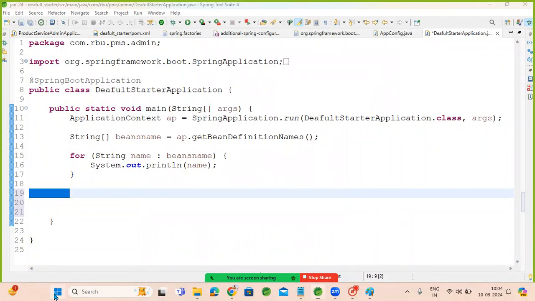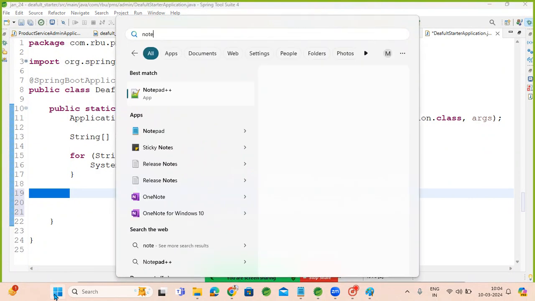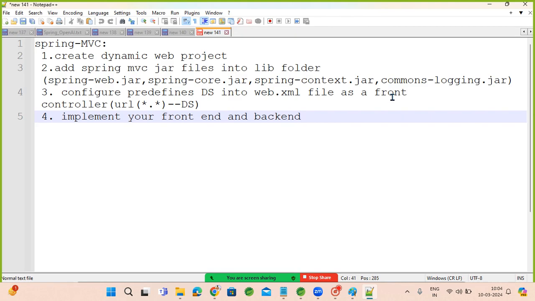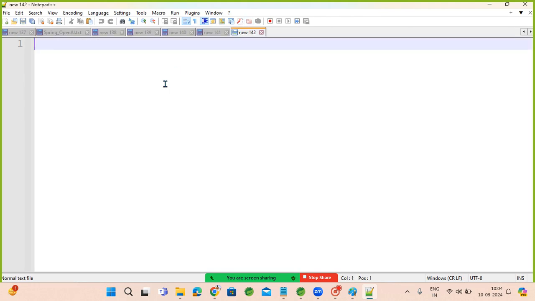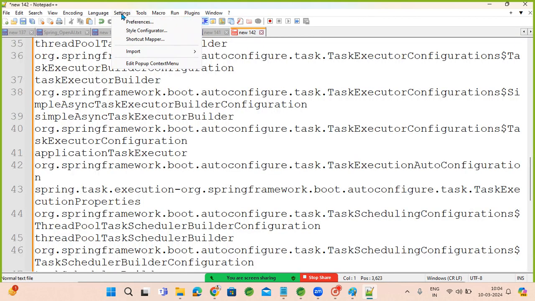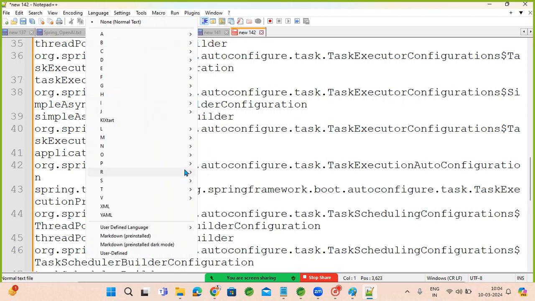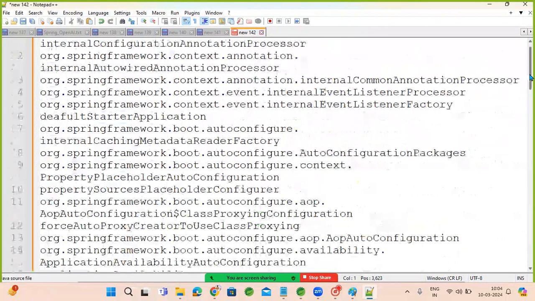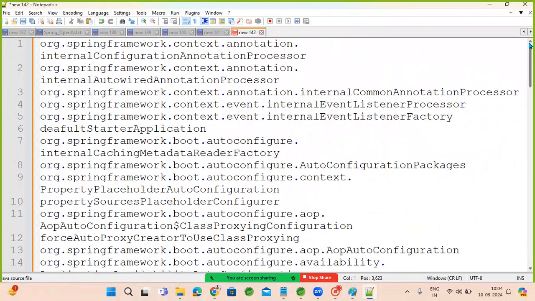Why do you need to do this exercise, why do you need to know about all of them? Maybe sometimes your application may not require all these beans. You may not require this unnecessary object loading in your application. In such scenarios you may need to disable them when you don't really require those beans. You need not maintain them.